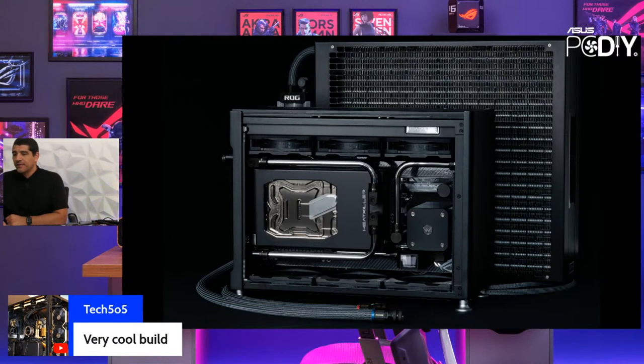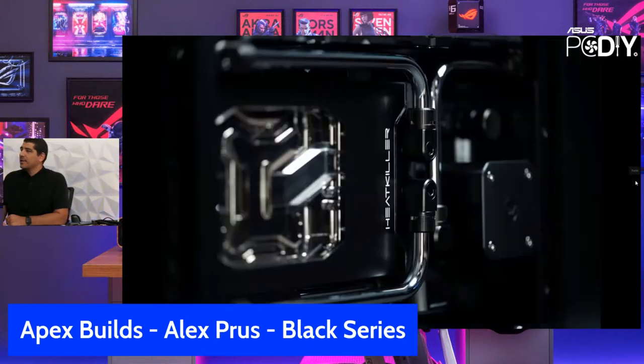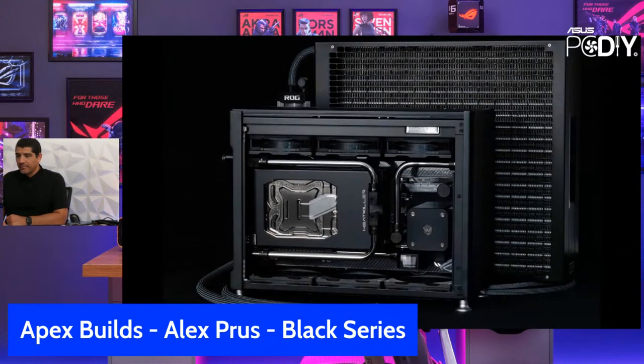Tech505 is also giving some love, saying a very cool build. And Michael says, so nice, perfect build. So let's go ahead and take a look here at his submission form. Let me put maybe two side-by-side images just so we can see this all come together. I think it would be almost cool to see it in the before and the after, right? So let's maybe do it this way.